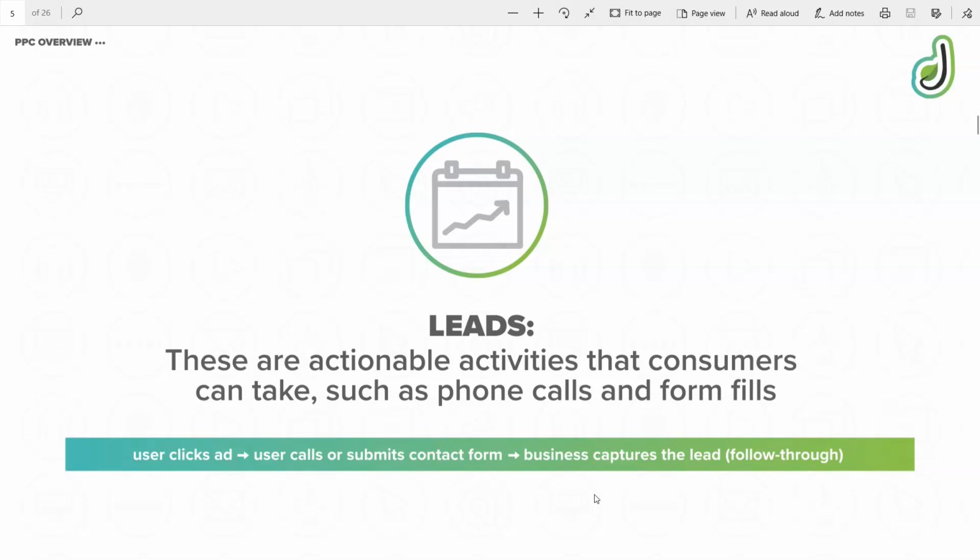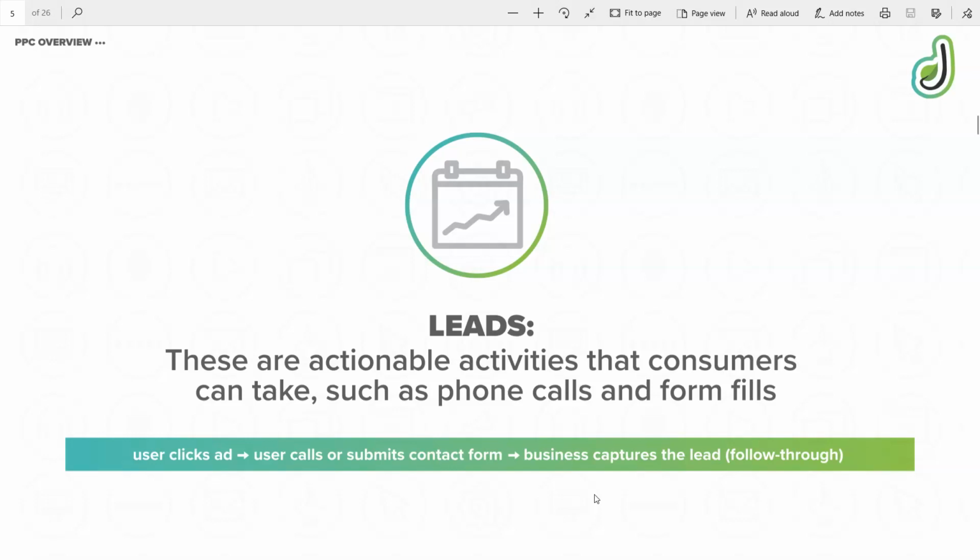It needs to be easy to convert, it needs to have the right information there, and instill confidence in that user that this is going to be the solution to their problem. So then they take the next step, which might be a phone call or a form fill. This could happen in this moment, or they might come back to the website later. And then from there, we should make it very clear that there has to be a system in place to then follow up on that lead from the business end.